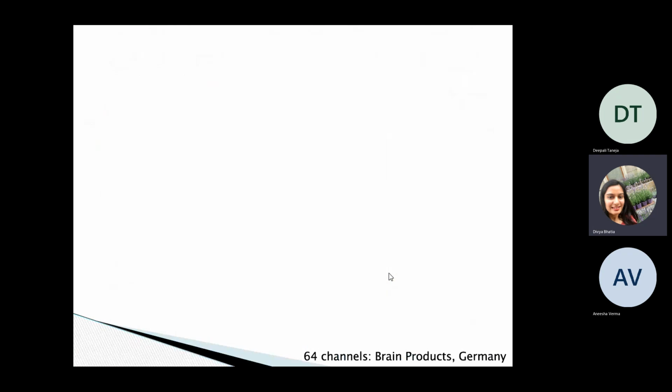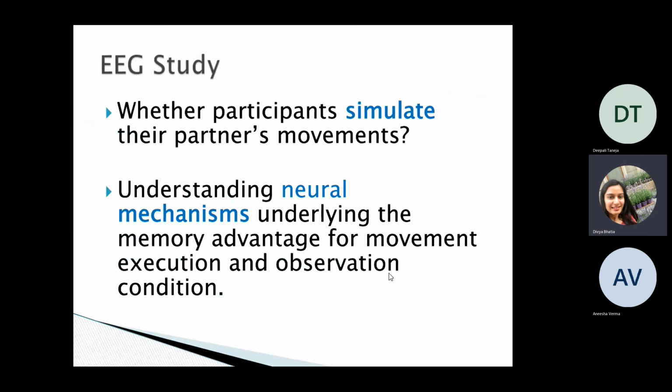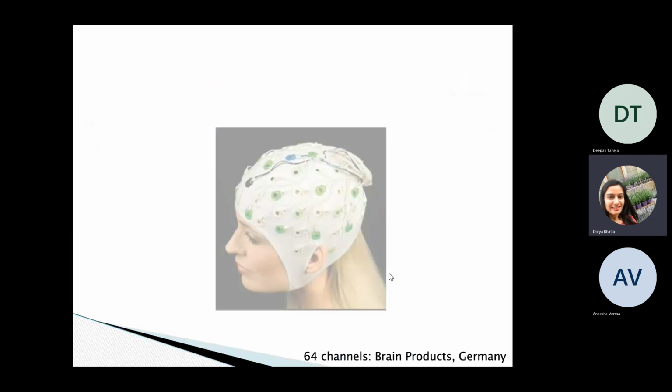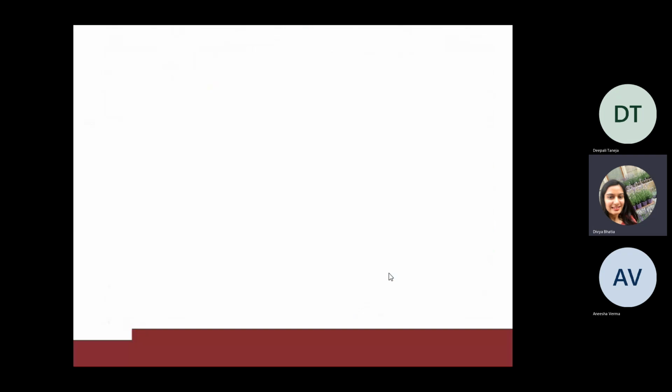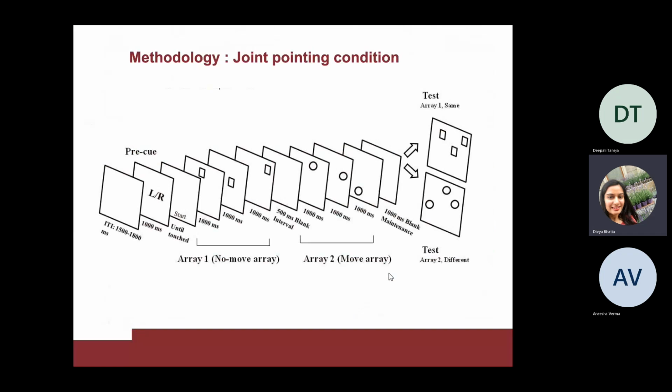For the event-related potential study, we wanted to understand what is really going on. We used a 64-channel Brain Products system. This is how the channels are distributed. It covers the entire scalp, and you record the brain activity from all of these different places. We only did one experiment because there were a lot of constraints. And in this study, I collaborated with Gundar and Natalie Sevens at CEU.